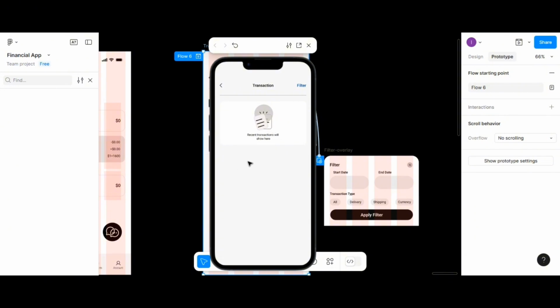So this is going to be the preview, which is beautiful. And if I tap here, this opens here, and if I tap on the icon here, it closes.